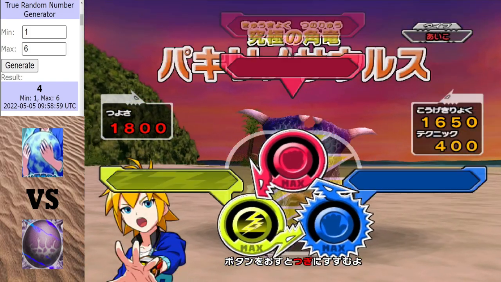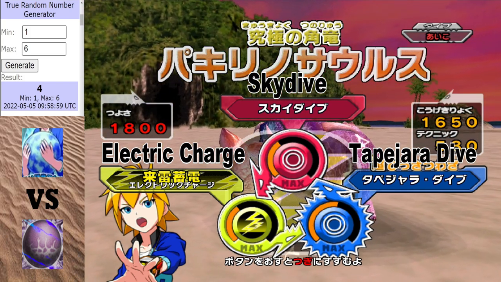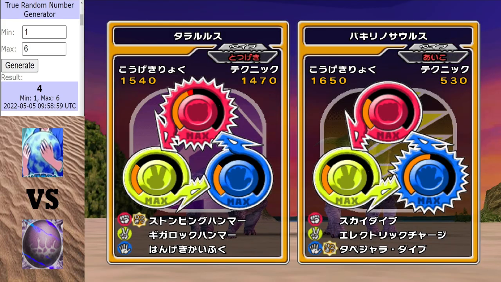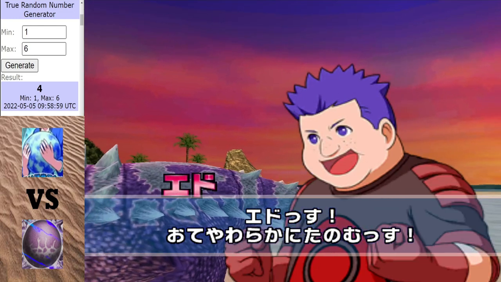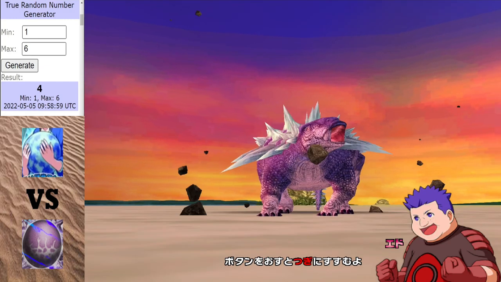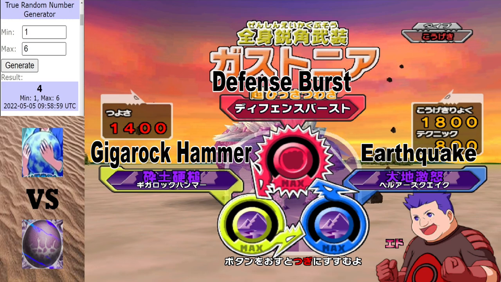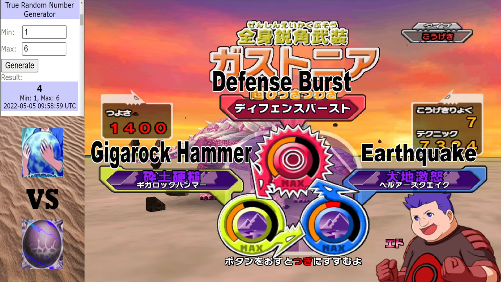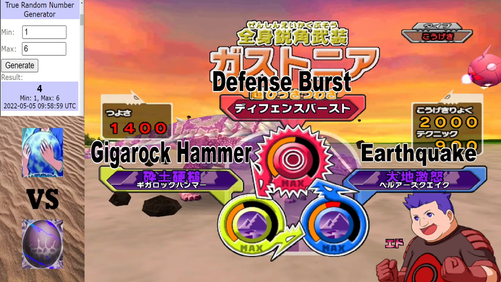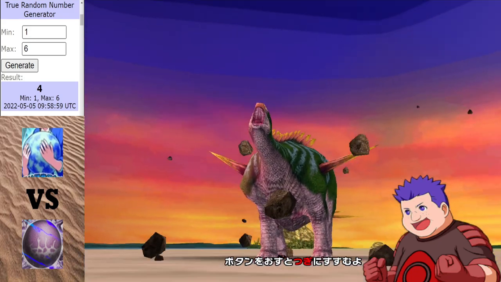I think the only blue lightning dinosaur in this entire game. I'm probably wrong, but when am I ever wrong? It's got the electric charge there, could be interesting. However, in the blue corner, for the Earth Egg, we have the Gastonia. Actually, it could have been Gastonia for the blue egg. Has a little bit of blue in it. But he's on Team Earth today. And we have Ed, because Ed makes you dead. Oh, and he's partnered up by the Desantrarus.